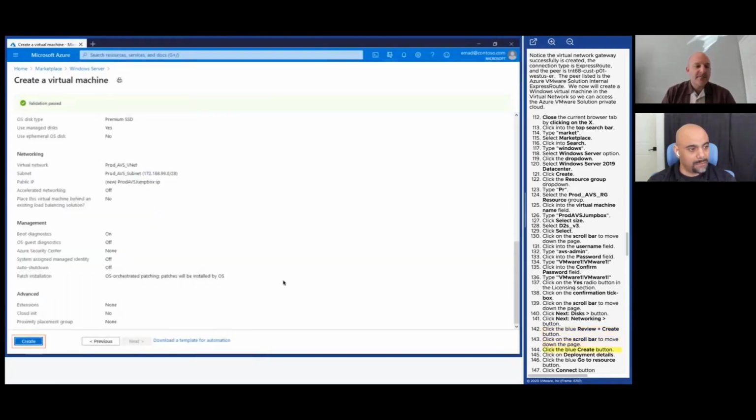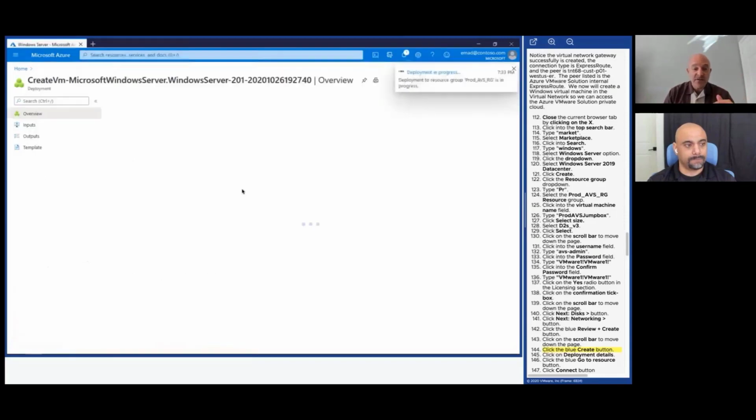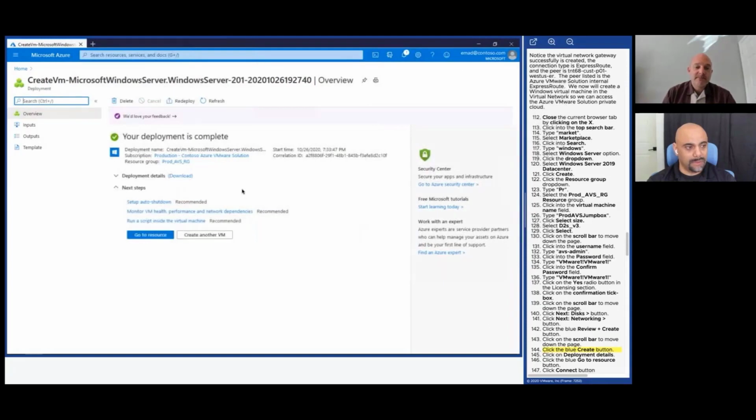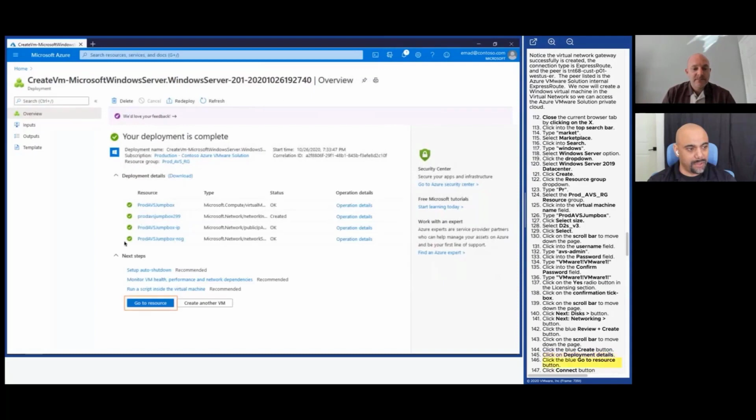And again, for folks out there, this is being deployed into the virtual network that our virtual network gateway was deployed to, and that's required so you can connect to AVS. If you put it into another VNet that has no connectivity to this VNet, then you won't be able to connect to AVS. All right, so our jump box deployment is complete. We can see all green check marks, and that's always a good sign. We're going to go back to resources.